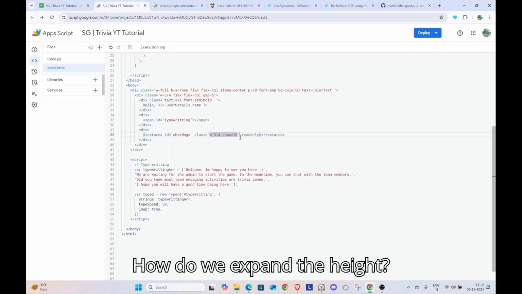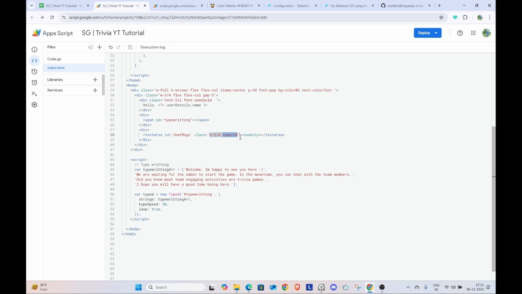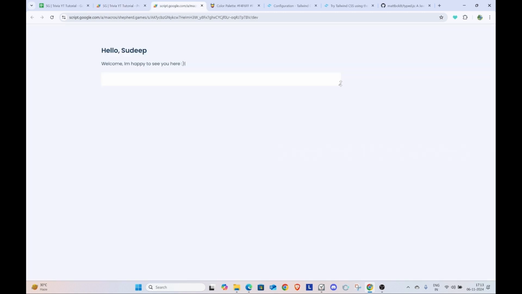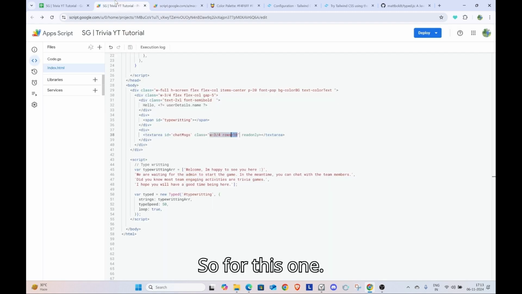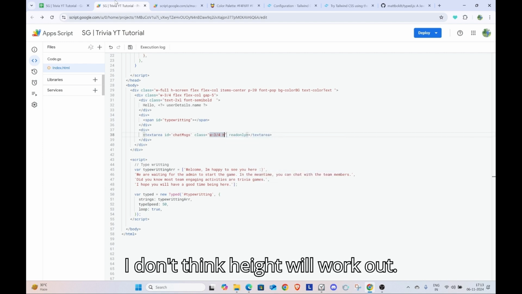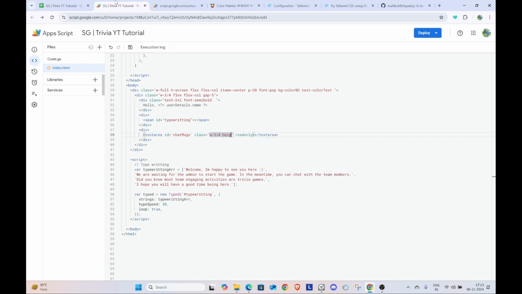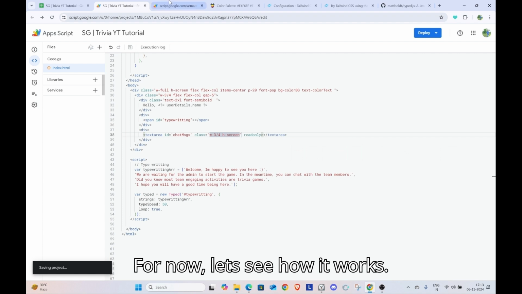How do we expand the height? I don't think rows will work out. For now, let's see how it works.